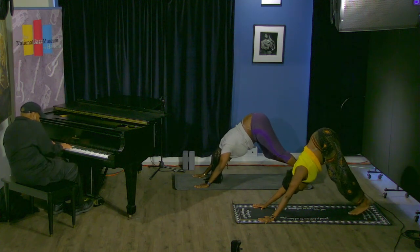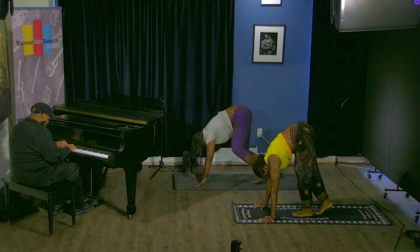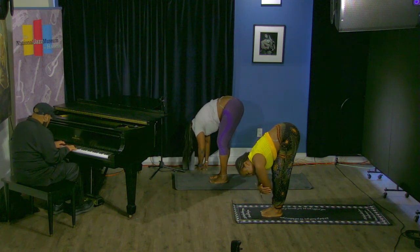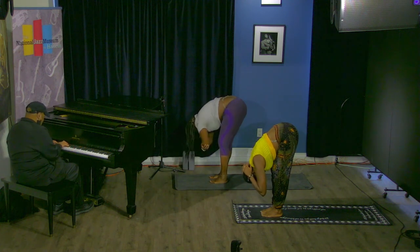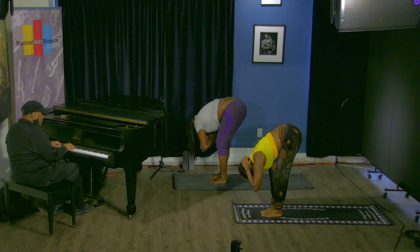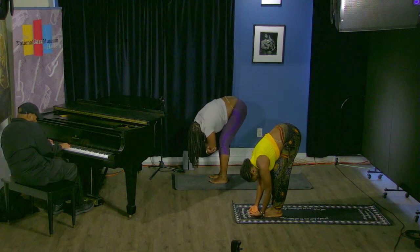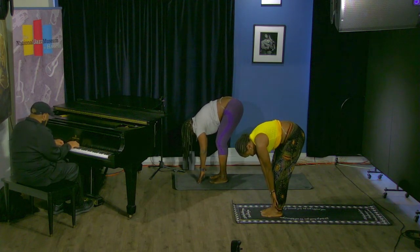One foot at a time. Moving slowly, start to walk your feet up to meet your hands. Once you get to the top of your mat, just hang. You can take opposite elbows. You can clasp your hands behind your head. Whichever you choose, keep the knees soft, keep the head heavy. Release the arms. And we'll slowly, slowly start to roll up to a standing position.